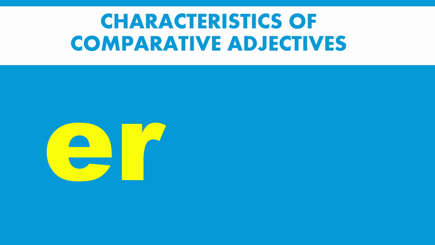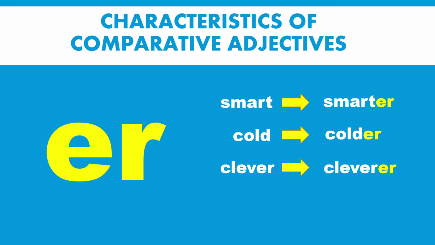What kind of adjective should we use ER with when it is transformed into comparative adjective? Any word, doesn't matter if it is single syllable or double syllable, as long as it doesn't end with letter E or letter Y. Example, smart. Smart neither ends with E nor Y. Hence, when it is converted into comparative adjective, it is spelled as smarter. We only have to add ER at the back. A few more examples are cold, colder, clever, cleverer, stupid, stupider.